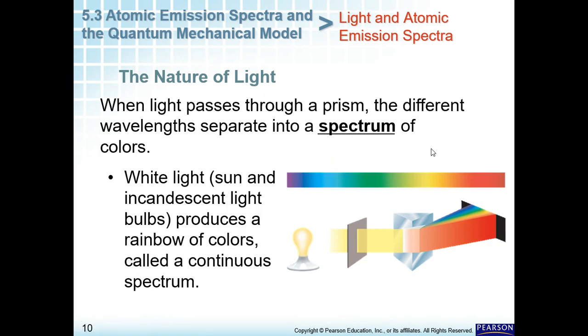Now, why do we care about light and this electromagnetic spectrum? Whenever we take light and pass it through a prism, which is what's in this image, and if you've ever seen the front of the Pink Floyd album, they do the same thing, the light will separate into the colors of the rainbow, and we call this separation of light a spectrum. White light, such as the sun or an incandescent light bulb, produces a continuous spectrum, and all that means is that this rainbow is continuous. There are no blanks, cut-off spaces, or anything cutting it up.